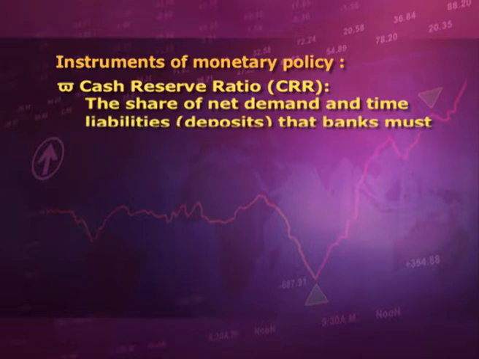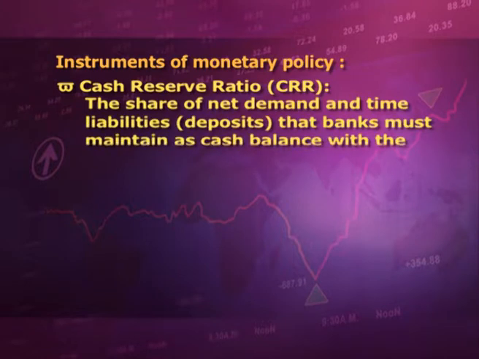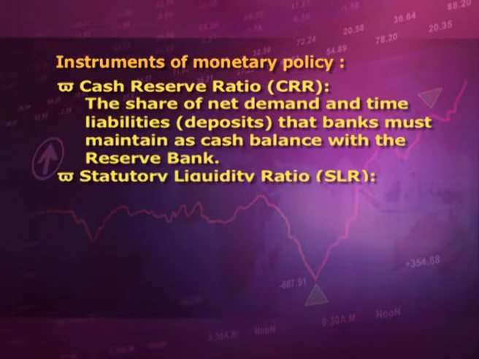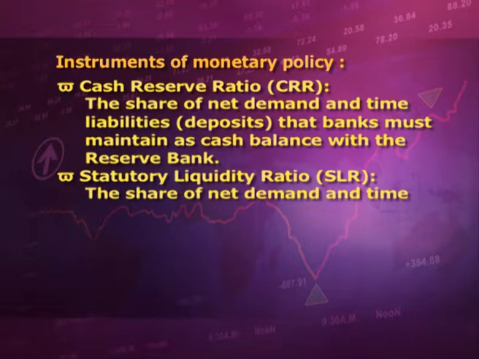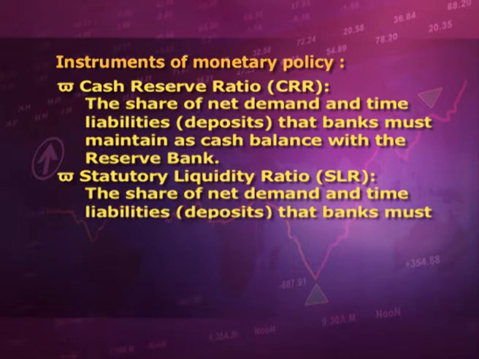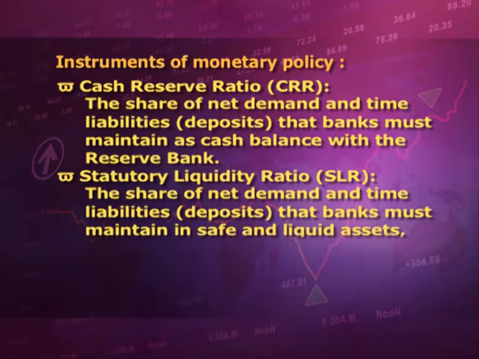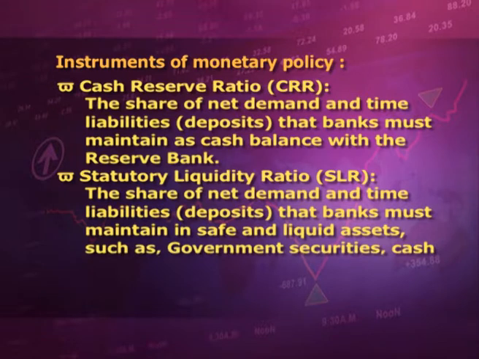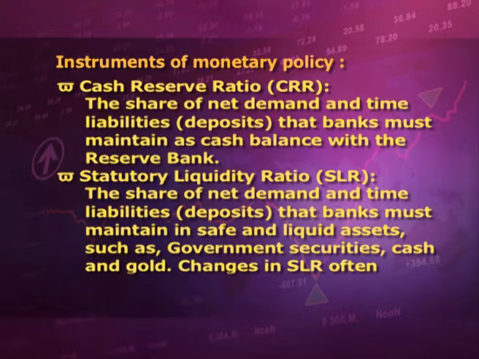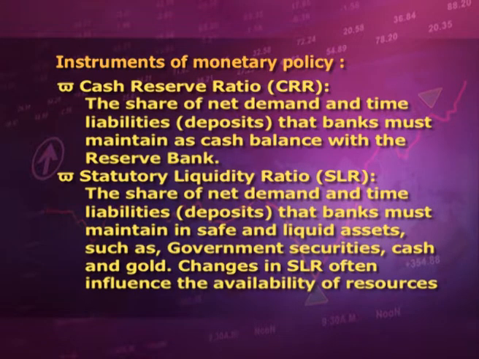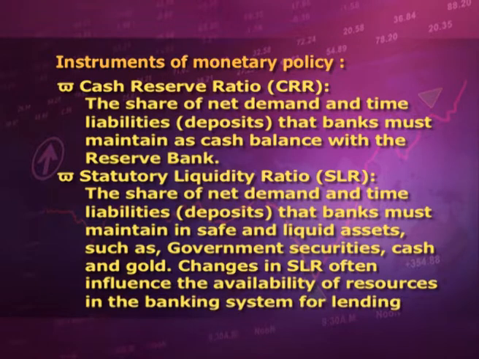Which means the share of net demand and time liabilities that banks must maintain as cash balance with the Reserve Bank. Another is SLR, which is the share of net demand and time liabilities that banks must maintain in safe and liquid assets such as government securities, cash and gold. Changes in SLR often influence the availability of resources in the banking system for lending to the private sector.